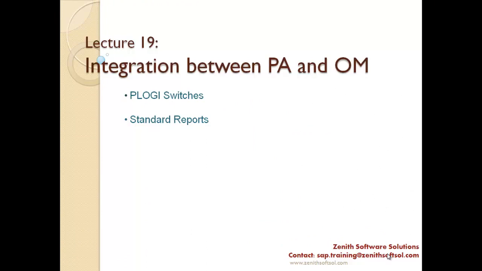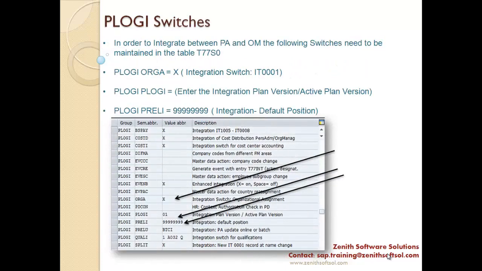In this lecture 19, we will understand the integration between personal administration and organizational management. How to integrate these two sub-modules of SAP HCM. So we will understand the first thing, which is PLOGI switches. What are PLOGI switches? And secondly, there are some standard reports which are used to integrate the data between PA and OM.